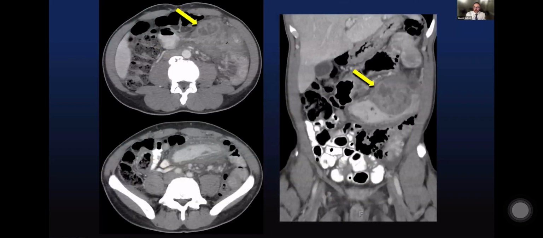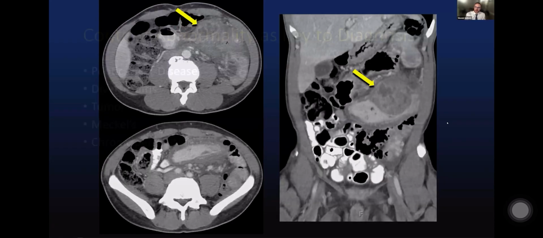Just to round out our differential diagnosis for contour abnormalities or focal outpouchings or mass-like enlargement of the small bowel, remember chronic perforation. This is a case we all thought was going to be a tumor. I said this is probably a GIST or melanoma metastasis or lymphoma. This was actually the first presentation of Crohn's disease for this patient with a large intramural phlegmon that had organized over time.